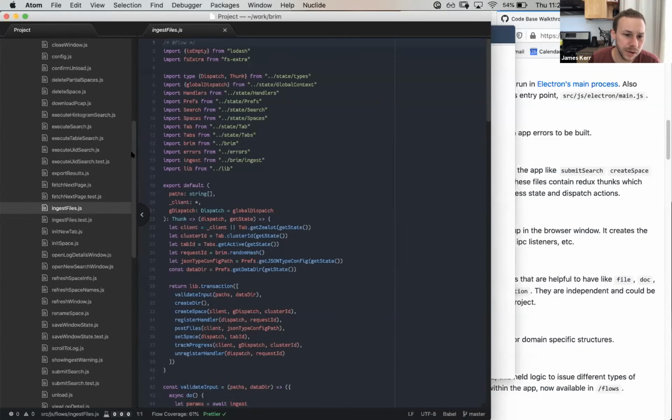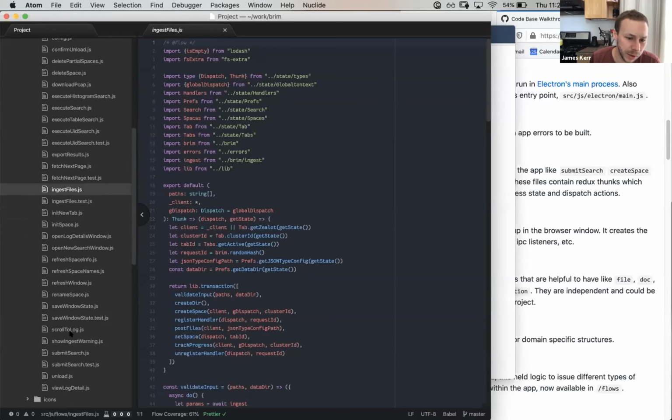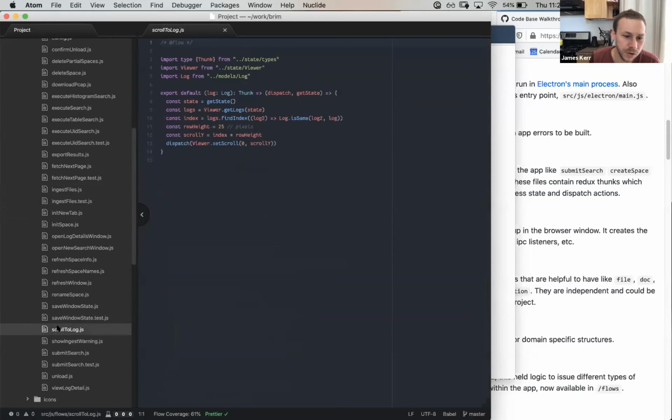And Remy just contributed one where we are going to scroll to a page. So here's a function that scrolls to a log, and we grab some state, we figure out where we need to scroll to based on which log we want to scroll to, and then we dispatch this action.